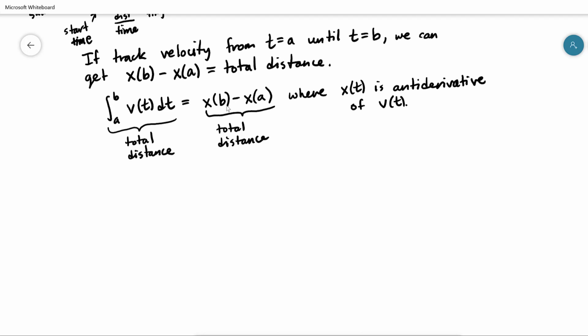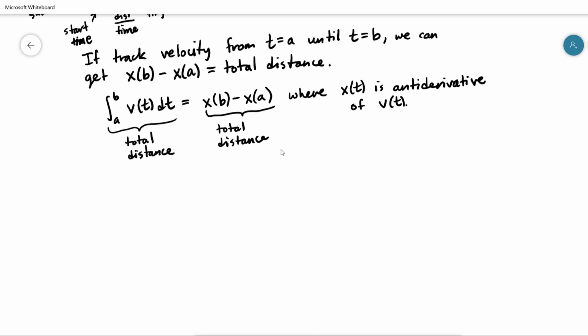And here is the big picture. Here was our starting position on our GPS. Here is our ending position on our GPS. This is the total distance that we must have traveled. To be fair, a GPS is not a good example because we're turning and stuff, and it's not a straight line distance. We're just saying here's the starting position, the end position, here's our total distance traveled. Okay, hopefully that kind of makes sense. Hopefully I didn't obscure it more with that example.